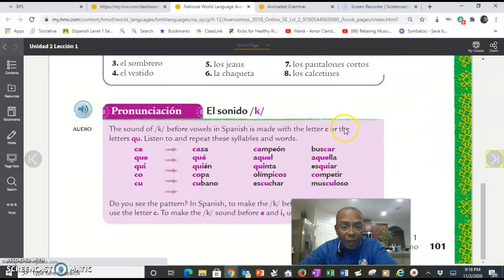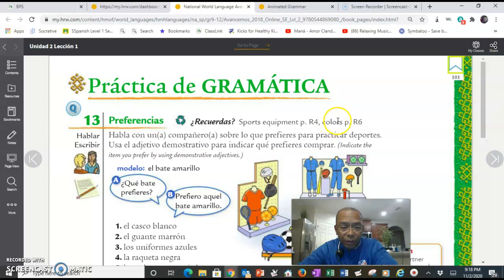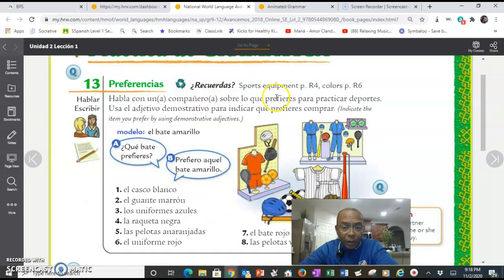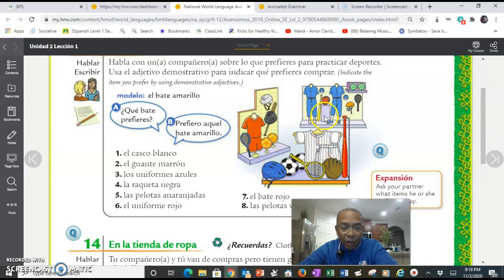Okay, so now you're going to do activity 13 and activity 14 on page 101. Here is what you need to do. Notice all these items right here, they are somewhat related to distance. These ones, those ones, and those ones over there, they're far away. If they're close to you, you can touch them. You will use this, right? Or that. Now those right here that are a little bit far away, then you will use another set. And those ones far away from you, you will use different ones.